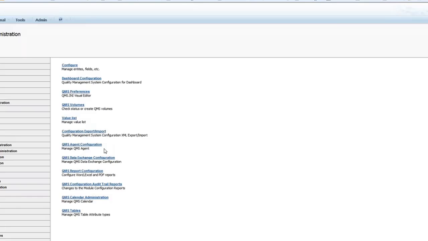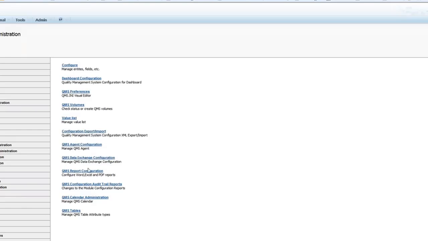The other thing we have is QMS agent configuration. Basically, agents are the ones which sit and do a daily job. I'll give you a good example of this: I want to send email or escalation emails to my managers after 30 days of non-action on a kappa or something like that. So we can configure those agents. These are all configurable tools. There is no programming involved here, right? You can configure the tool to send out an email after 30 days of non-action on a kappa or something like that. So again, this is one feature.